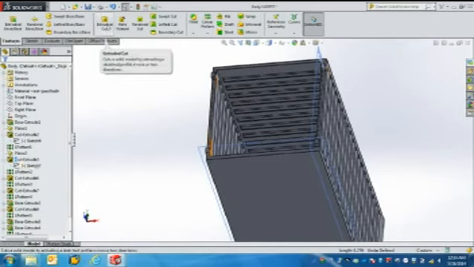I have the pattern of this beam or slot, and then I repeated the pattern linearly. Similarly, I have done the same things on the sides and the roof and the back side of the container, and here we are with a box-like structure having the beams or the slots on the sides, rear, and roof of the structure.